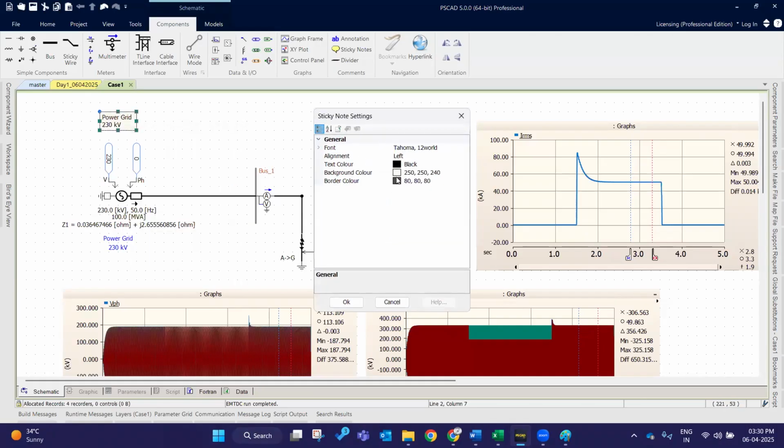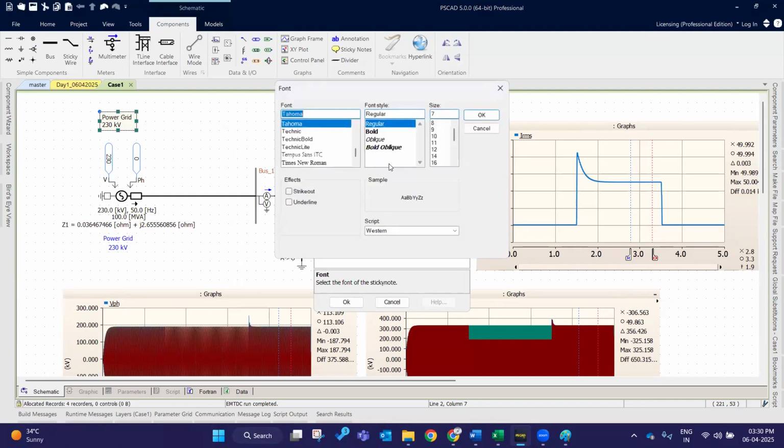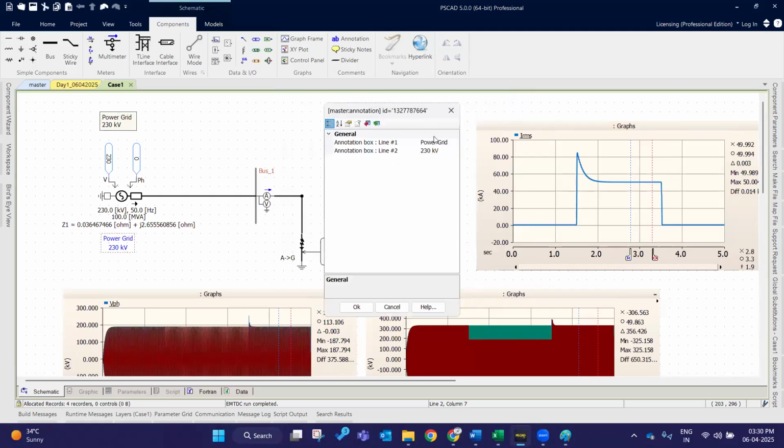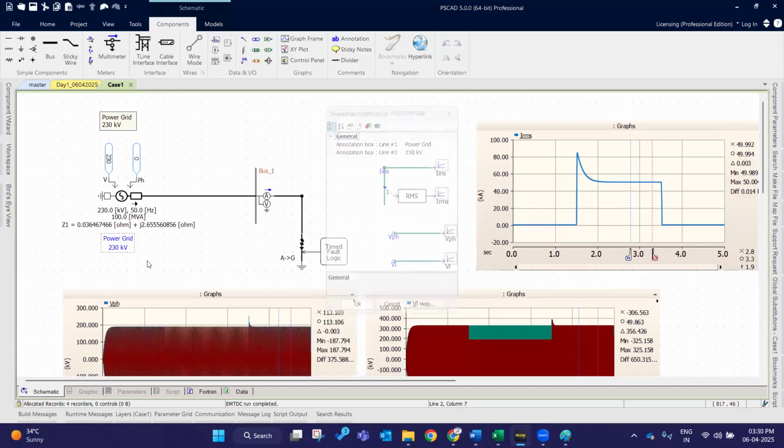If you go to this edit property, whether it is a font, what type of font you should select, whether it is bold or not, like that, you can go in depth simply. Whereas in annotation, you cannot do anything like that. Whatever you enter in two lines can be displayed here.